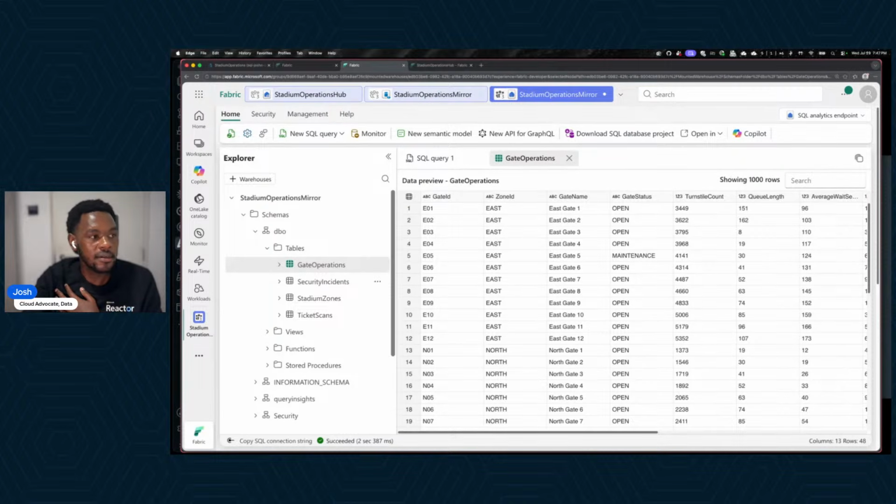And then some question that someone might be asking: maybe I have already set up my security using Azure SQL security. What happens to that?